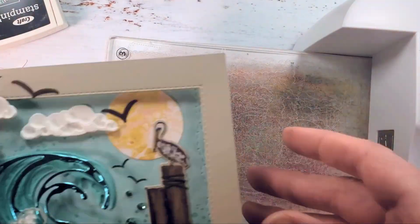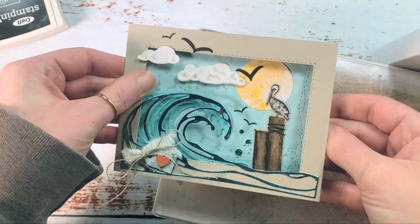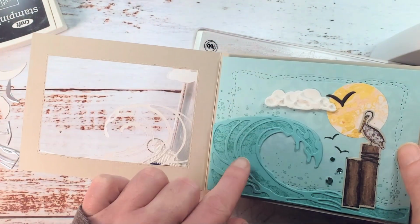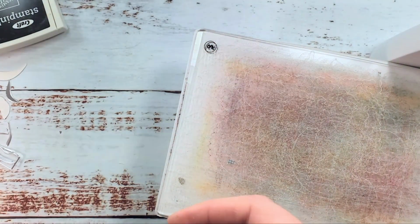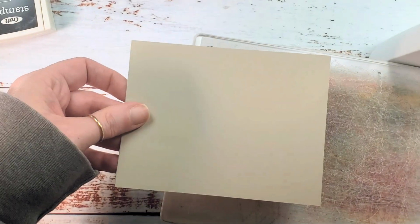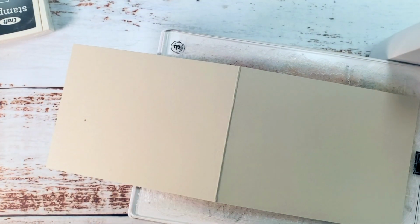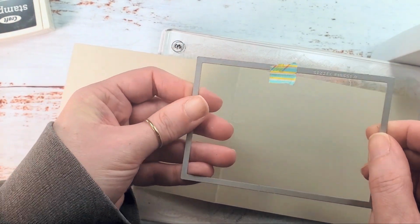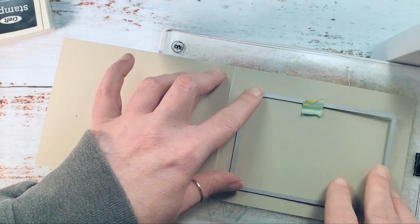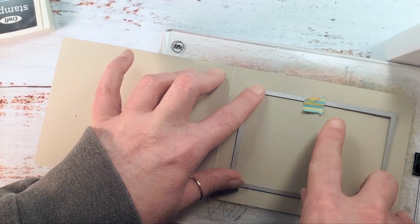Now while I've got my Stampin' Cut and Emboss machine here, we're going to work on the first base, the Sahara Sand. So the Sahara Sand base is a hot dog card. It's 4 1/4 by 11, scored at 5 1/2. And if you've got the kit, that's what you've got here. I'm going to just reinforce this fold with a bone folder. Now I'm going to open up the card, lay it on my Stampin' Cut and Emboss machine, and I'm bringing in the stitch rectangle die. I think this is the second from the largest. I have my chart and I'll show you in just a minute. But I'm going to lay this in the front window and just make sure I have an even right, left, top, and bottom border.